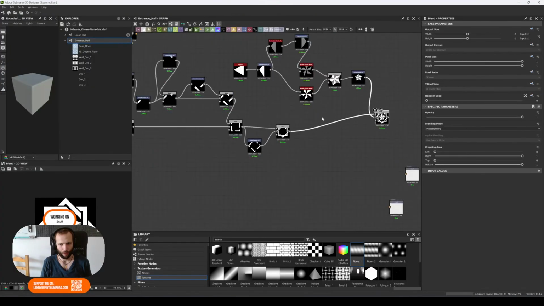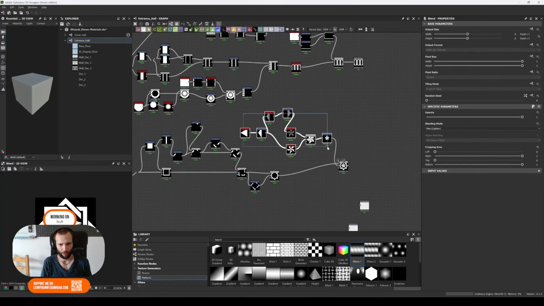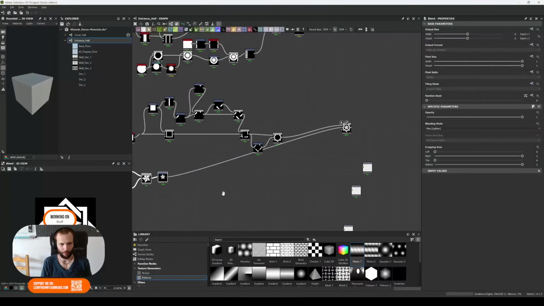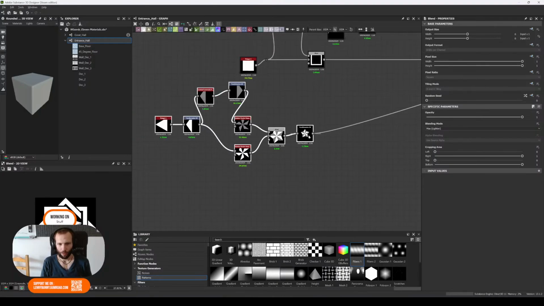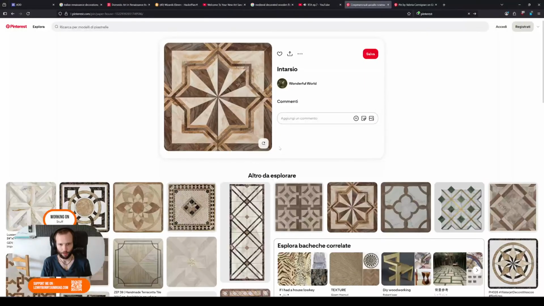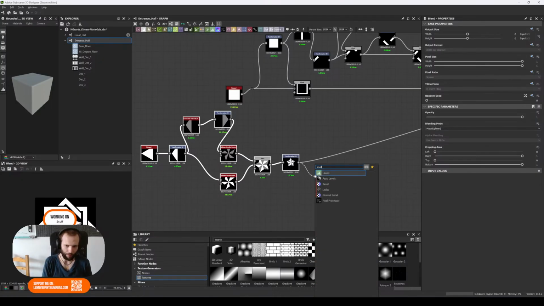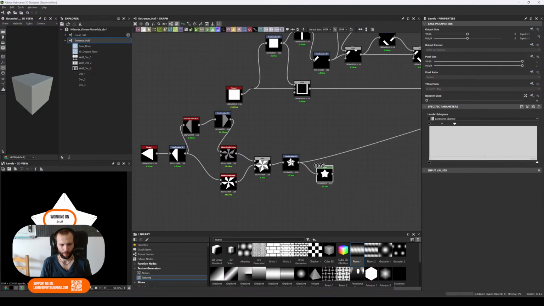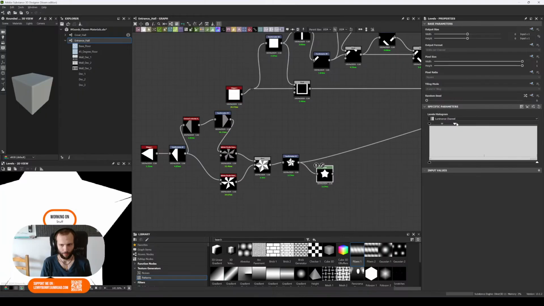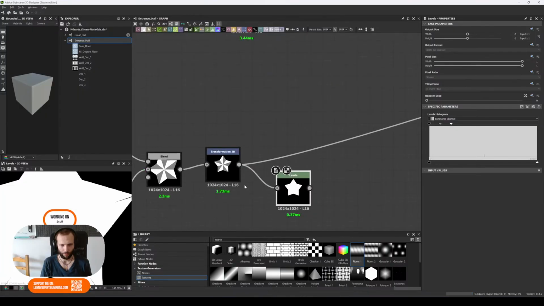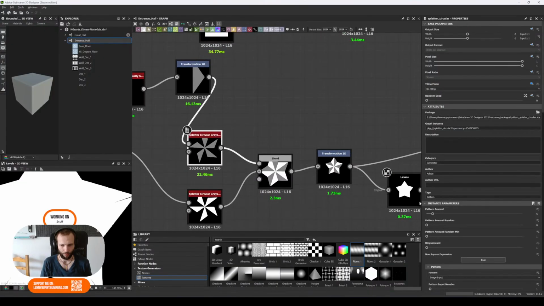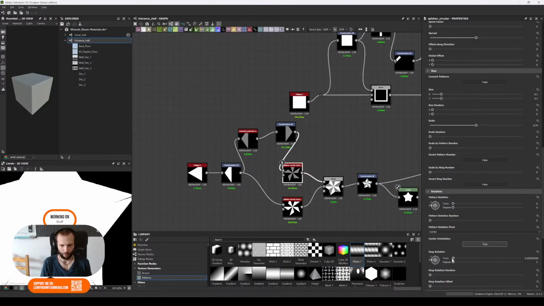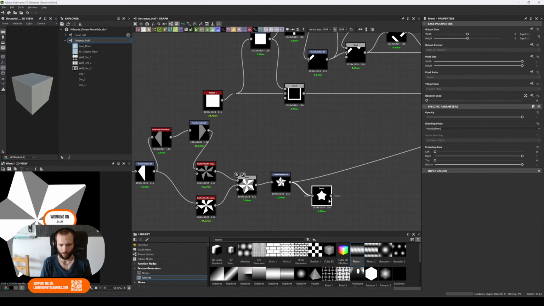Pop, pop, pop. Now we reuse this one as a base because this will be the base. We go levels, better.